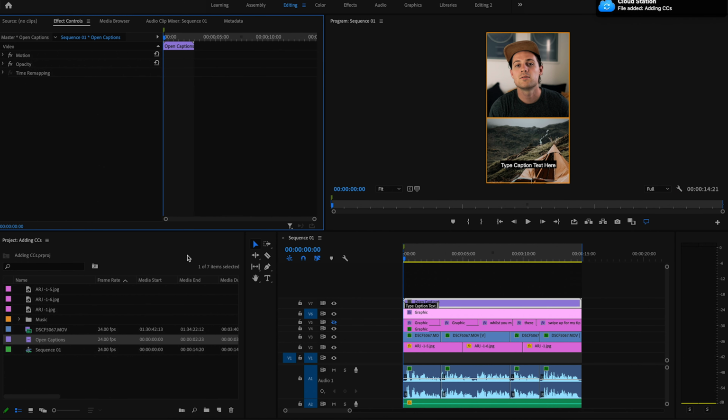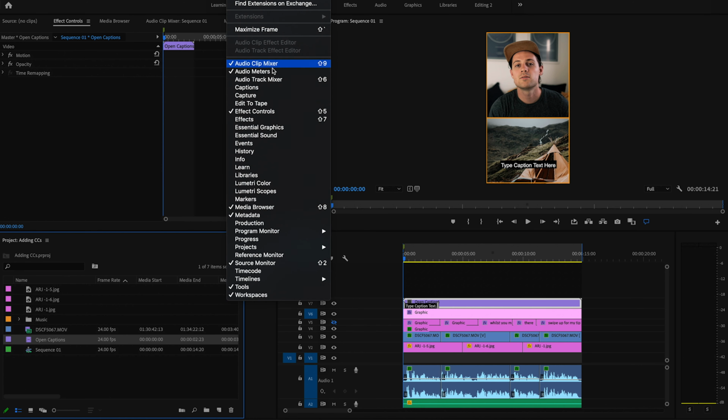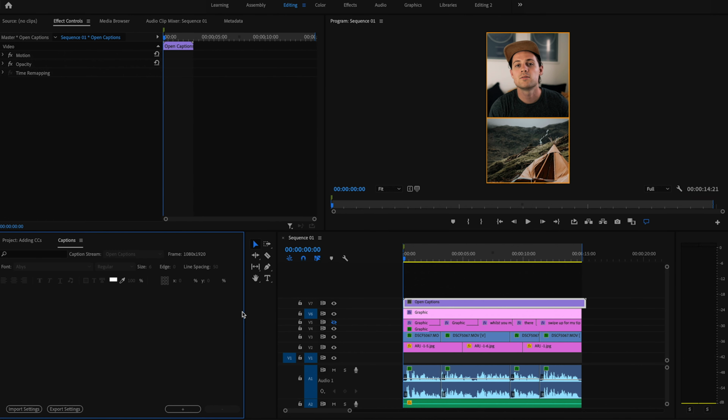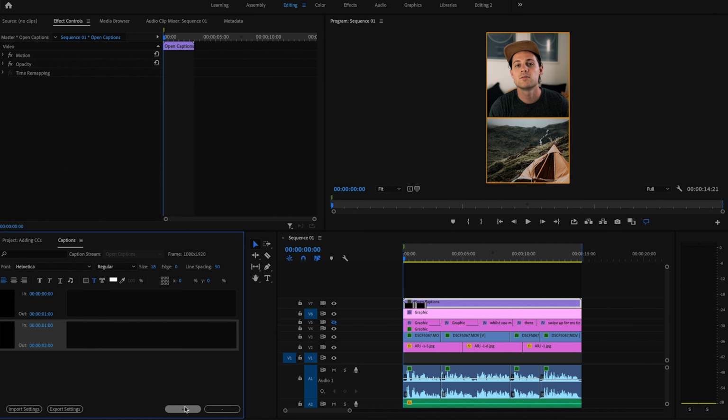Now we're going to want to look at the captions window. If you can't see that, go up to Window and then down to Captions. So now you've got the blank caption box open. Make sure your captions item is selected and press the plus sign here. I typically try and add one caption section for each sentence that I'm reading, so there's not too much text on the page at any one time. In the case of this video, I know that I'm going to need five caption sections, so I'm just going to go ahead and add in all five in one go just by pressing this plus sign at the bottom.